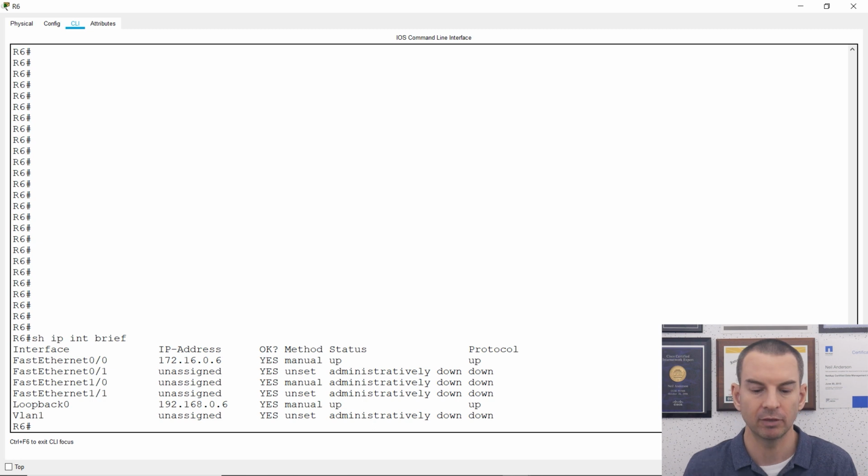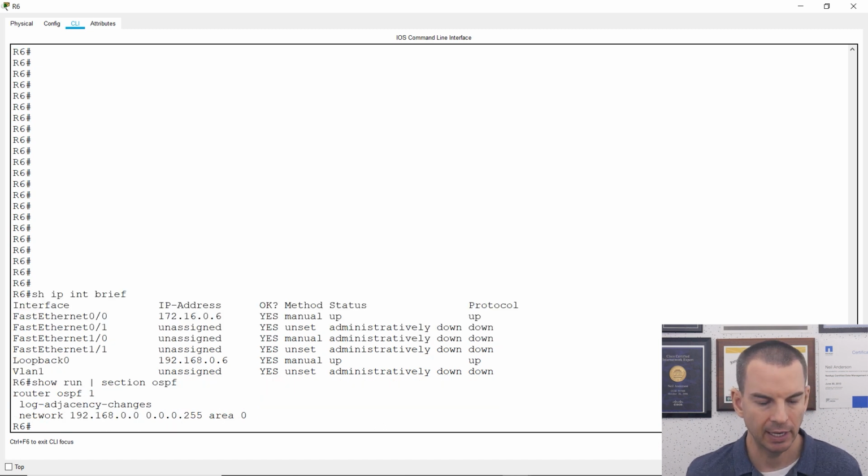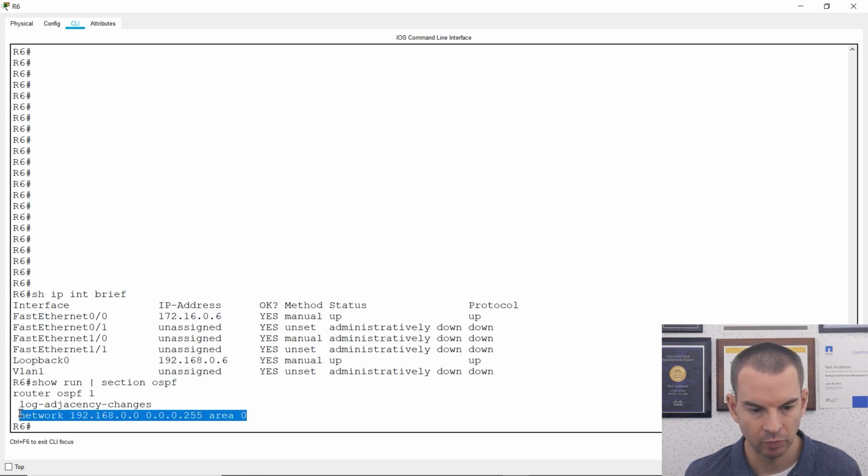Okay, let's also check the OSPF configuration. So I will do a show run and pipe that to section ospf. And you can see that OSPF has been globally enabled on the router, and it's got a network statement for 192.168.0.0, which is the loopback interface.